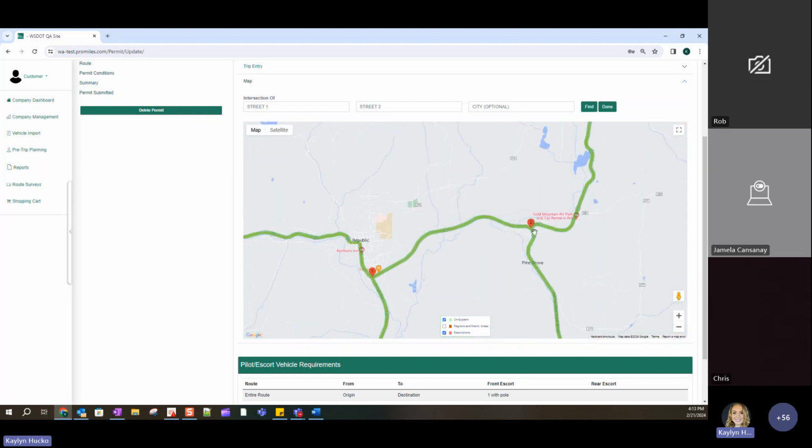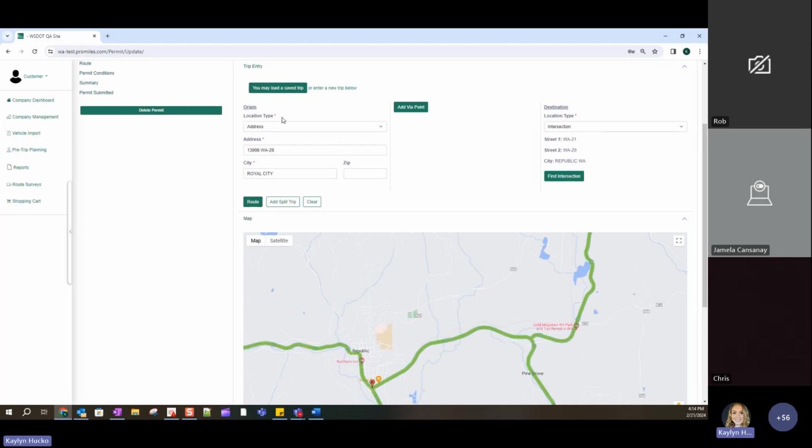Of course, you always want to zoom in, make sure the area makes sense as far as where you're routing. You don't want to just pick a random balloon. You want to make sure that's the intersection you're starting at. So for this specific example, I'm going to choose the first balloon. And you'll see that instead of a little one balloon, it's going to turn into a destination balloon, which is marked with that red balloon with the D in it. And so now that I have found my intersection, I'm going to hit done. And you'll see that's filled in. So my origin has my address, my destination has my 2 streets, and then it populated the city as well.